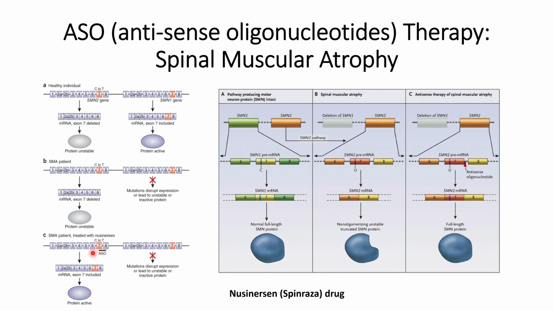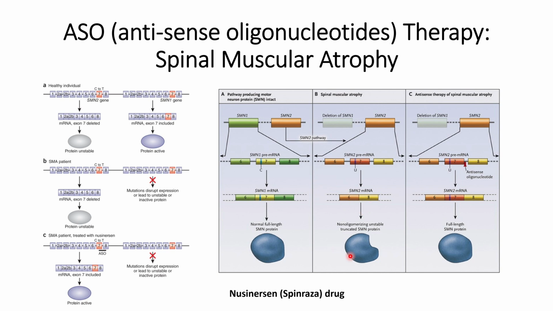That is, it prevents the splicing of this exon 7 from the SMN2 gene, and this is expressed in a detailed figure on the right side. In the case of a normal person, in SMN1 the sixth position in exon 7 is cytosine, and this leads to correct mRNA formation and functional protein formation. Whereas in the SMN2 gene, instead of C, it is U that is formed in pre-mRNA, or we can say T is transcribed as U in mRNA, uracil instead of thymine. So this U will prevent the splicing of this exon into the final product.